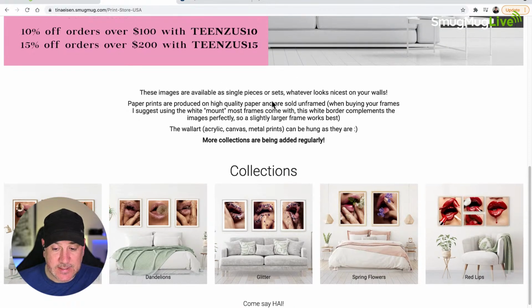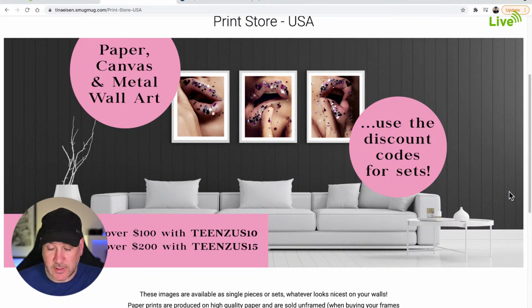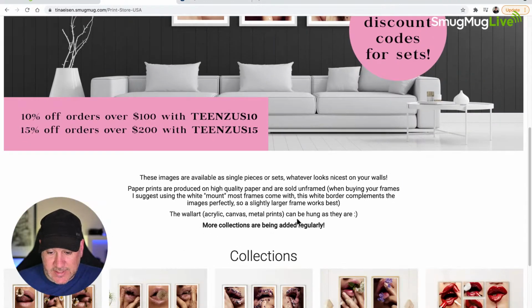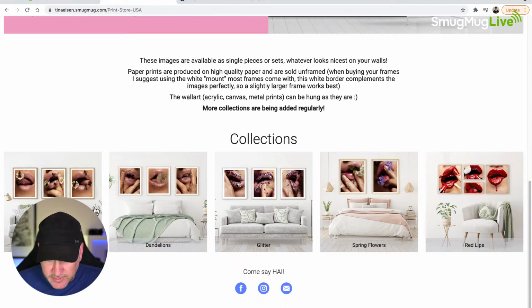So she's added a text content block. She's added this huge image at the top here, which is a piece of marketing, a piece of sales imagery. So she's created this beautiful imagery telling what she's selling, talking about discount codes, and showing what the discount codes are. As I say, she's added this text block. And then when you click on the individual galleries, let's choose the glitter one.